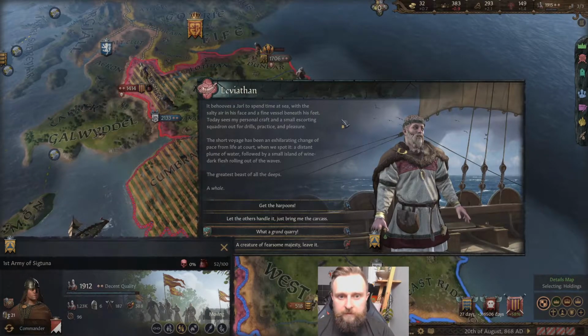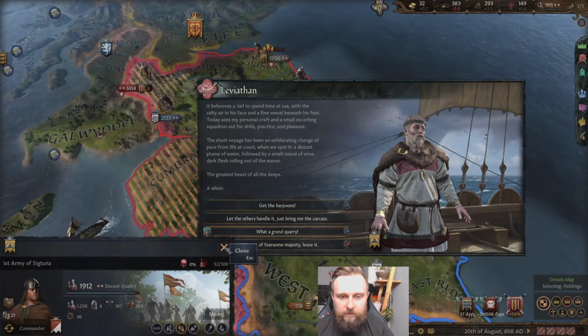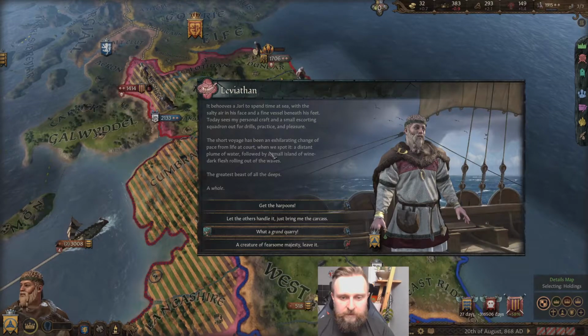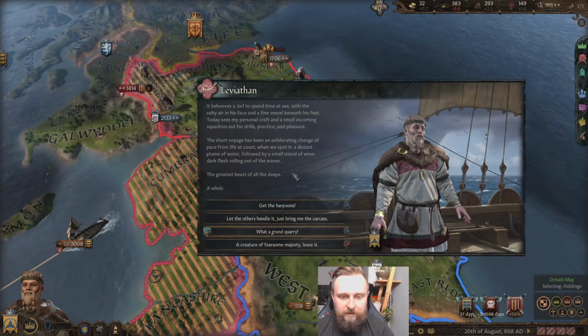Leviathan? It behooves a Jarl to spend time at sea with a salty air in his face. Today sees my personal craft and a small escorting squadron out for drills, practice and pleasure. The short voyage has been an exhilarating change of pace in life at court until we spotted a distant plume of water followed by a small island of wine dark flesh rolling out of the waves. The great beast of the depths, a whale.